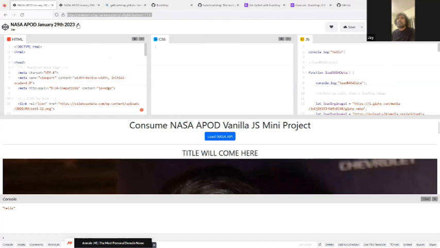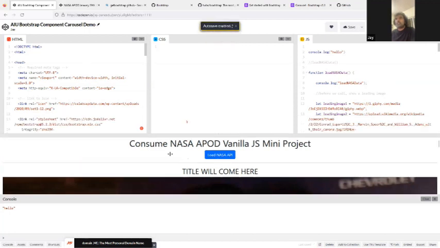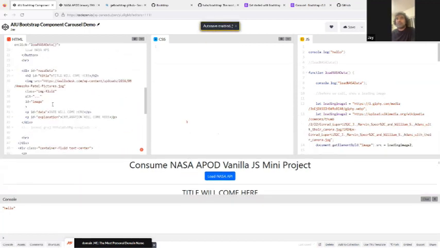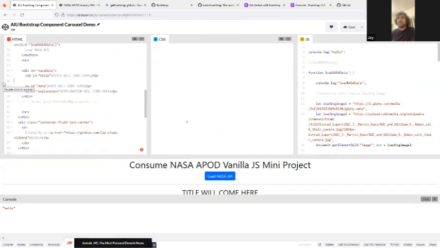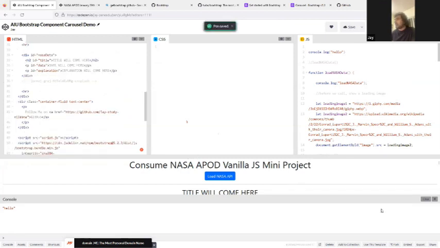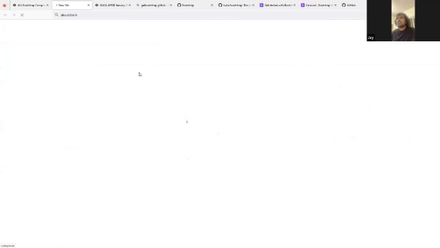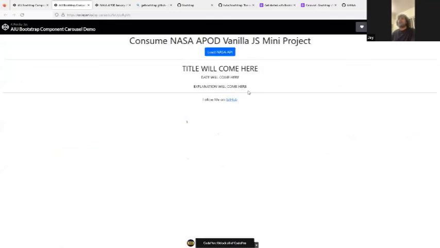Okay, I'm going to put the title as AIU Bootstrap Component Carousel Demo. Okay, just for today. And then what I'll do is, first step, I'm going to get rid of the image of the lady. We'll put something else. So there we go. Now she is gone. And if I check the output, you can see that it's not there anymore. And then if I just click on this, done. So there you go, that is not there anymore. So it's gone.